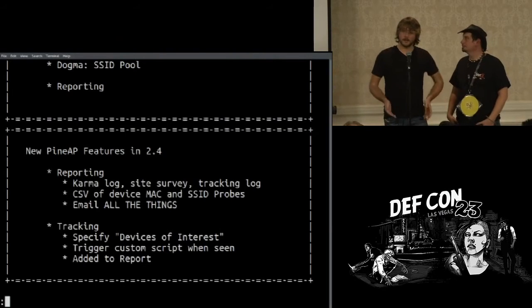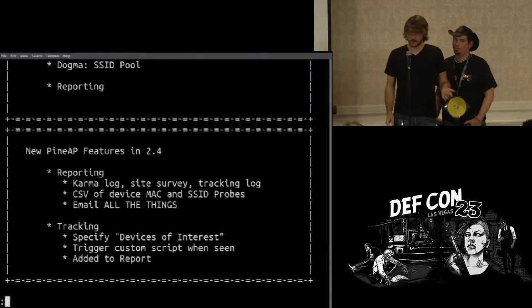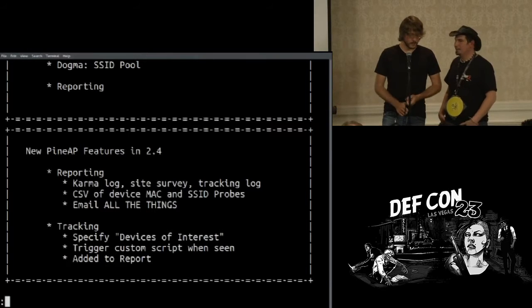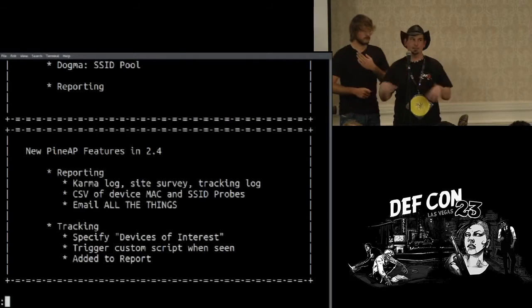And that can be emailed to you. It can be stored to the SD card in a date stamped format, right? So you have those options now. Yep. This is a really interesting one too because we can just set up a Pineapple, say, in a completely passive mode.